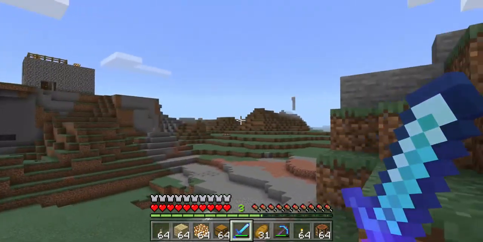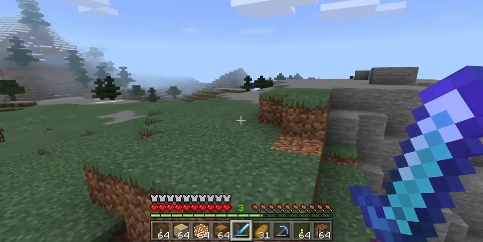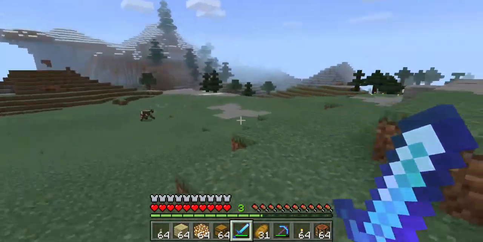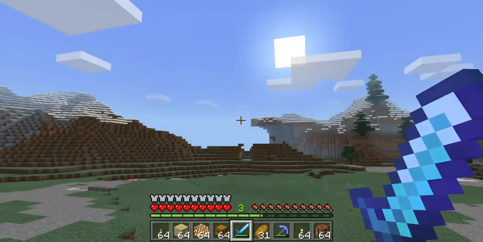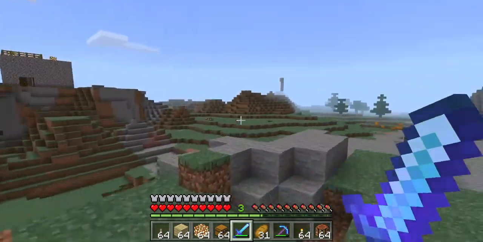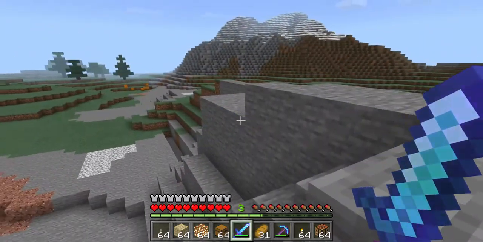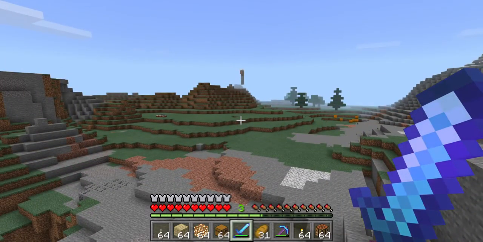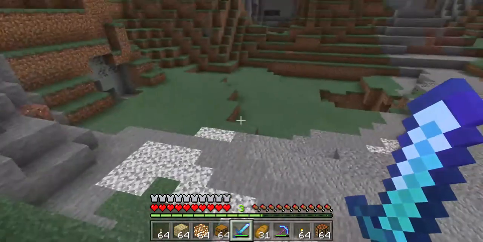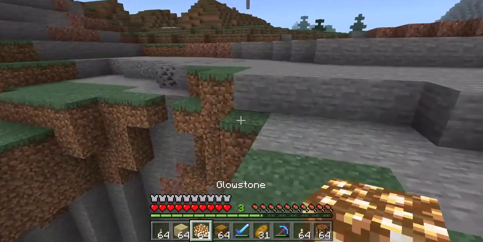Okay, I thought that creeper would have died from that, but... Oh, my armor helps me. Is there any more mobs? Okay, there should definitely be more mobs out here. Why don't I see any? I don't know. Ow. Why does that keep happening?